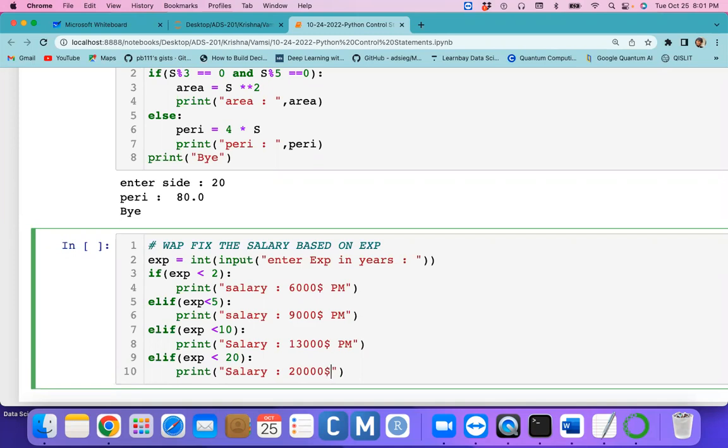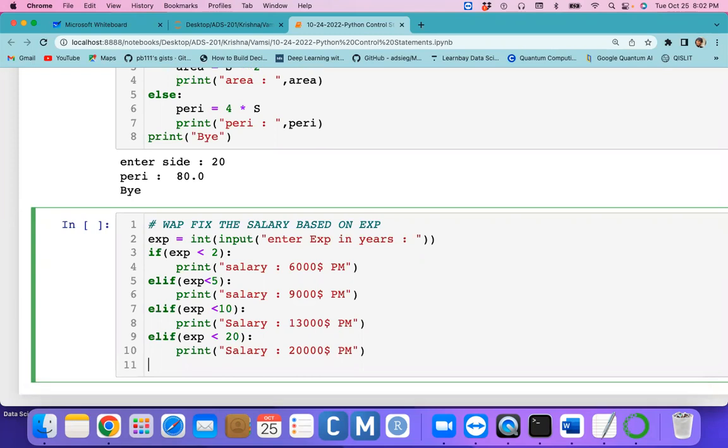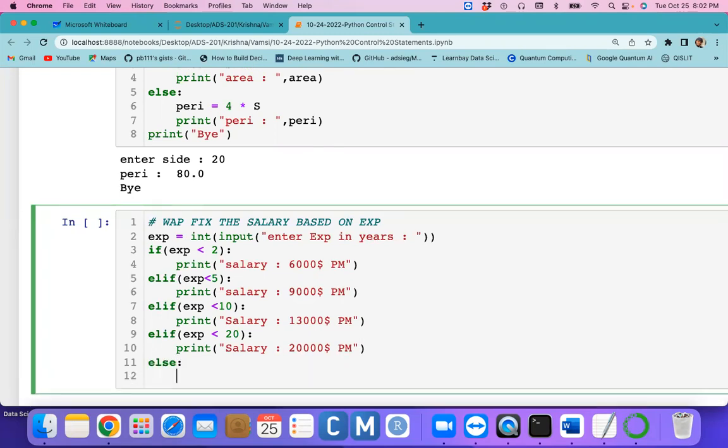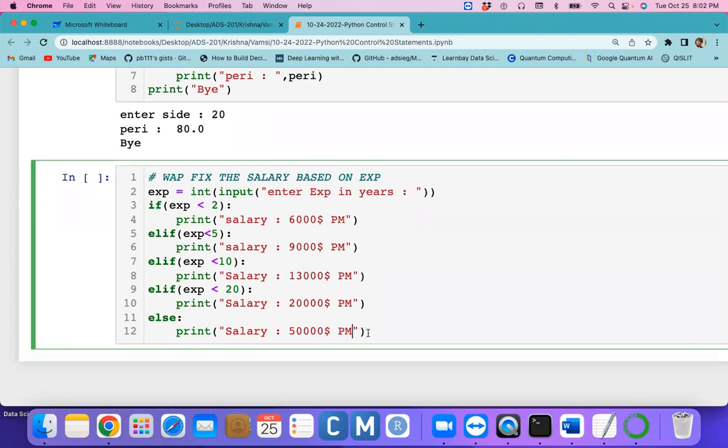Maybe that guy is not even less than 20, maybe he's more than 20, then simply we can say it's the else block, right? So in the else block, you just mention some salary. If the guy has more than or equal to 20 years of experience, then he is getting $50,000 per month. Just for understanding purposes, I'm writing this program, nothing else.